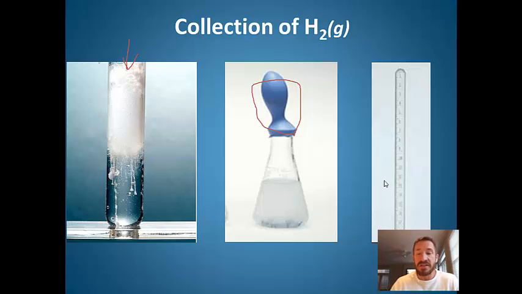Now, in this lab we're going to be performing on Wednesday, we'll actually look at the volume of the gas much more quantitatively. What we're going to do is use, this is the third photograph out here, a gas collection tube. And with the gas collection tube, we're actually going to be able to calculate or record the volume of the gas collected, which will be specifically hydrogen gas, with 2 places to the right of the decimal. So this is going to be a much more quantitative measurement that we're taking as opposed to just looking and seeing how much gas was produced.